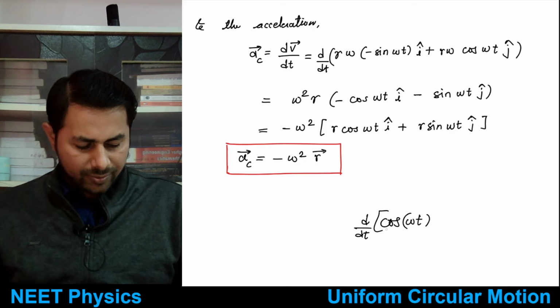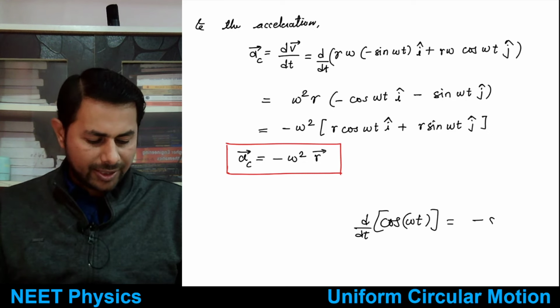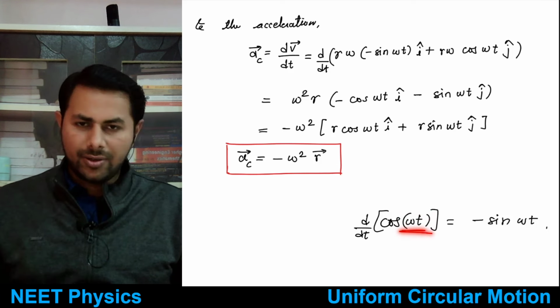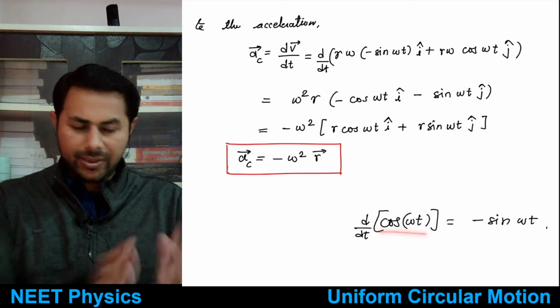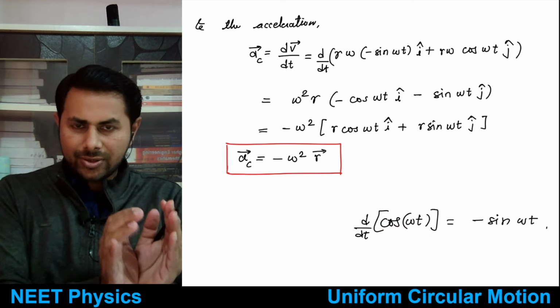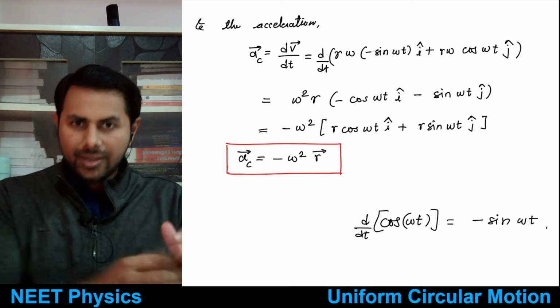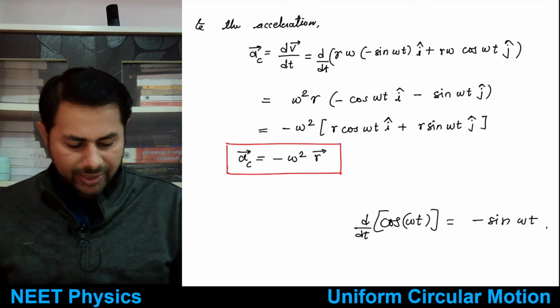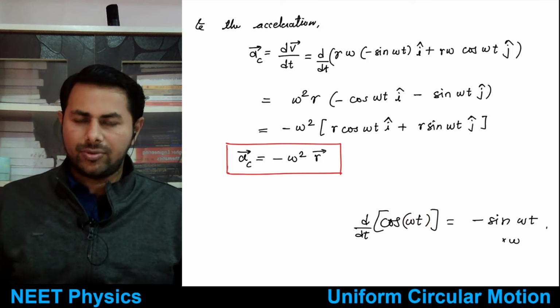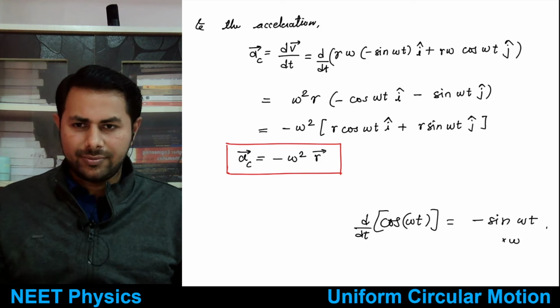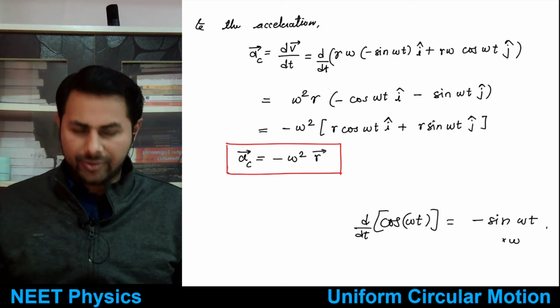So the derivative of cos is minus sine. I will just say it's minus sine omega t, but I am not taking the derivative of cos of t. That would be minus sine t. I am taking the derivative of cos of omega t. So what I need to do is take the derivative of this thing. This is cos of the bracket, so it's minus sine of the bracket multiplied by the derivative of the bracket. And what's the derivative of the bracket? That's omega. So I have multiplied by omega. This is known as the chain rule of derivatives.